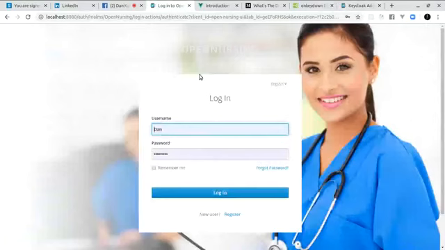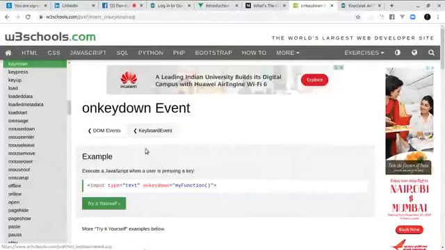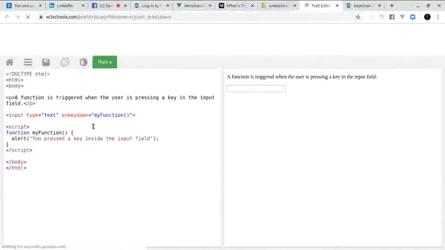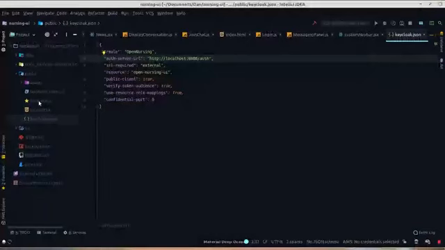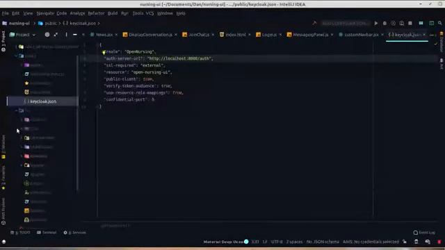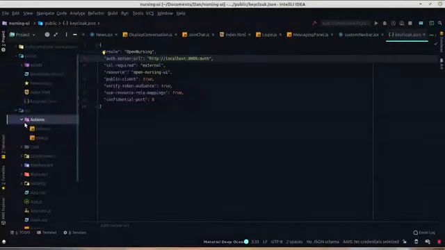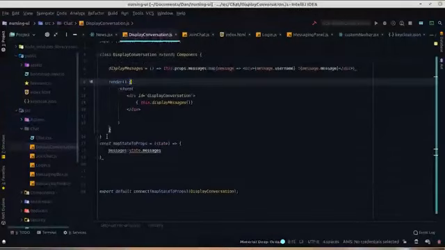So there are so many events, you can check them. They are basically written like this. For an input like this one, we have a type text, and then it calls a function, then you write the functions. For example, in our application here, we have chat. Let me go to chat and we see an event.